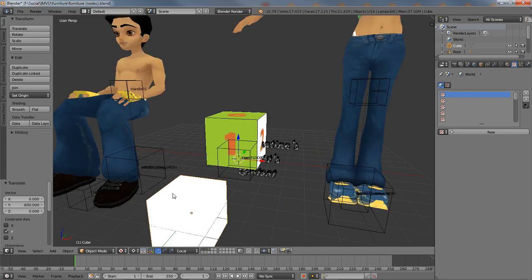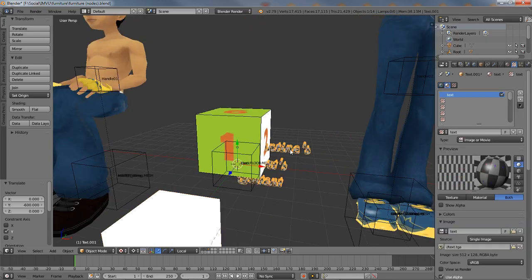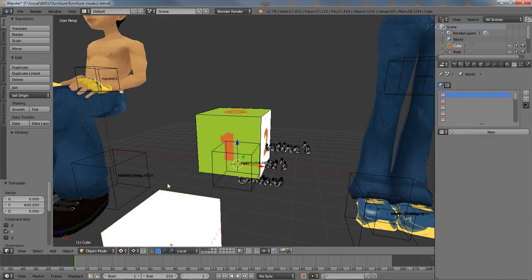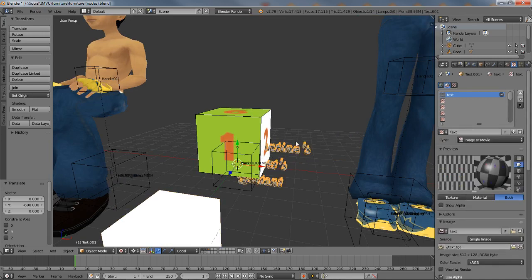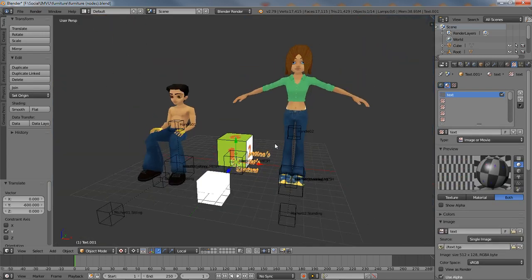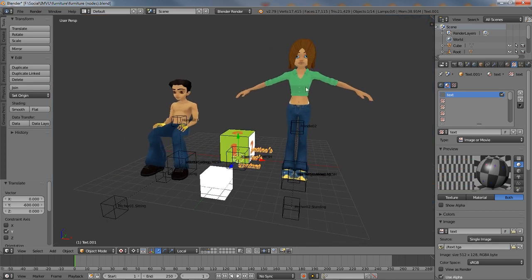Whereas if we added a cube to the original text scene, this cube would be tiny because it's relative to the text that we've added to the scene. So it's always best to start from the furniture templates or the starter files.